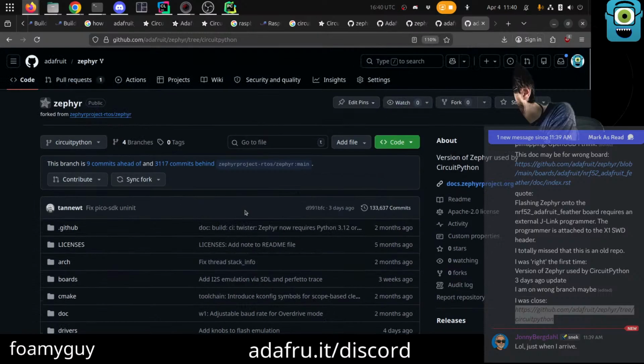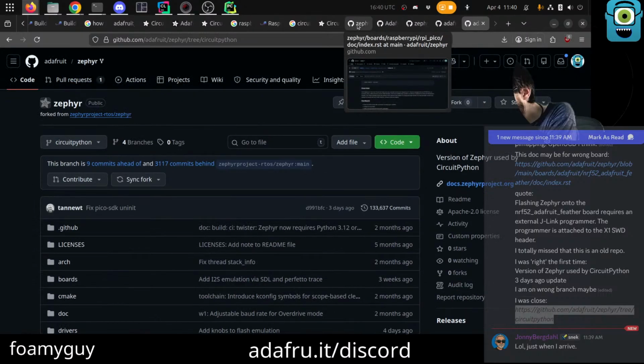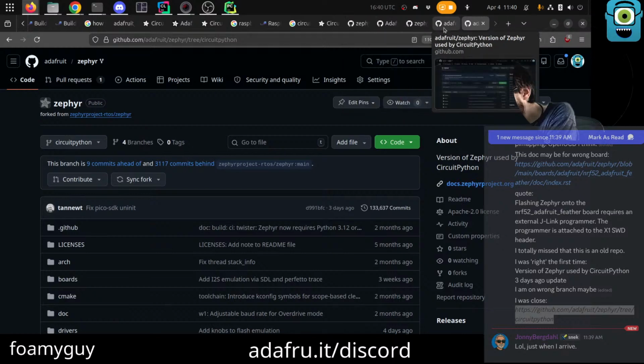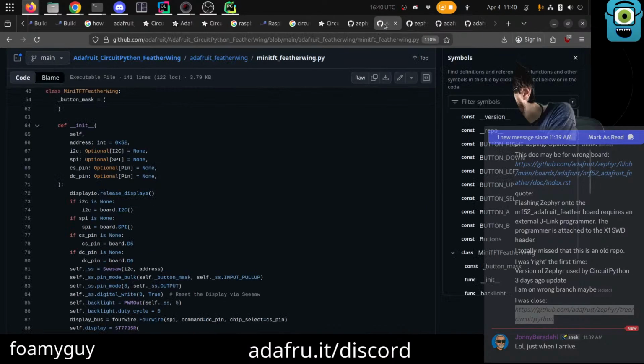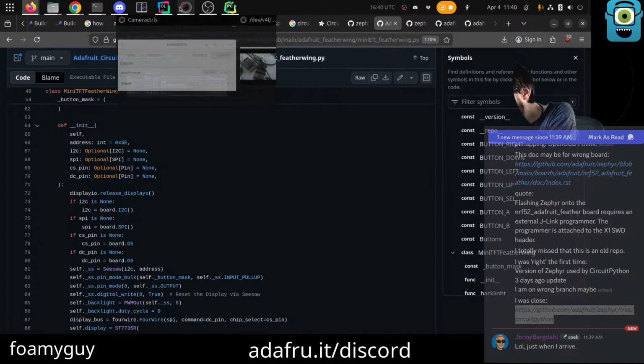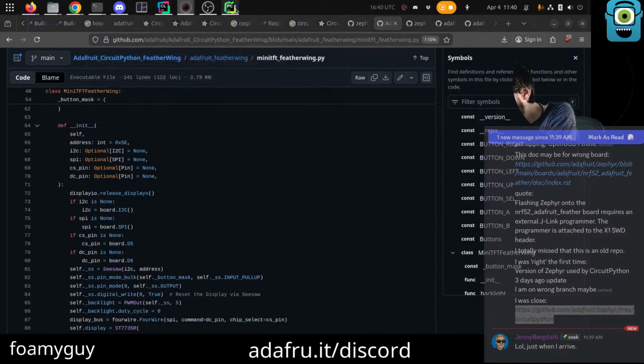Yeah, I can report the Feather Sense thing. We're able to build but not flash, or it depends how you look at it. I guess maybe we flashed and it didn't boot. I don't know for sure where we failed, somewhere in between there. Pico's working, I2C display is working.